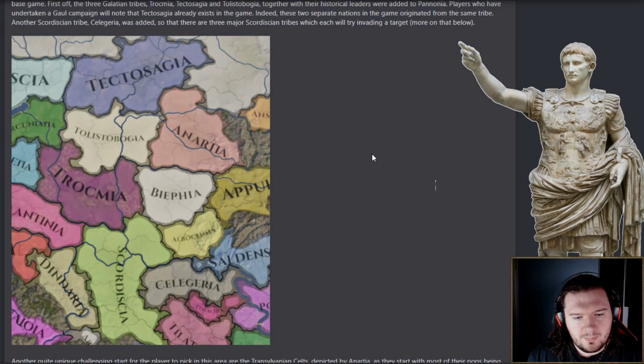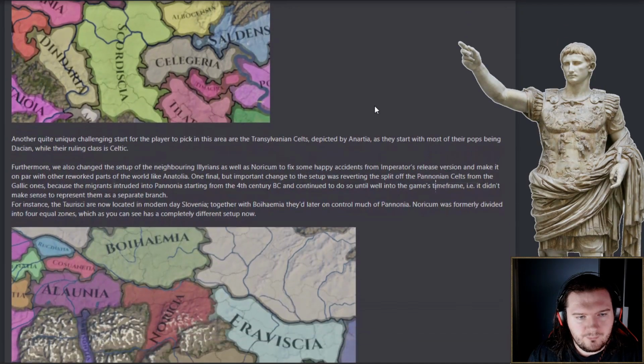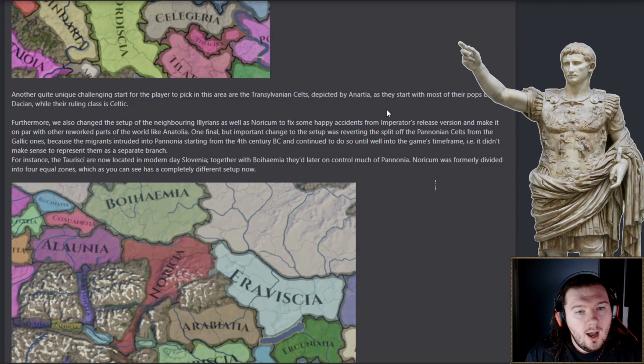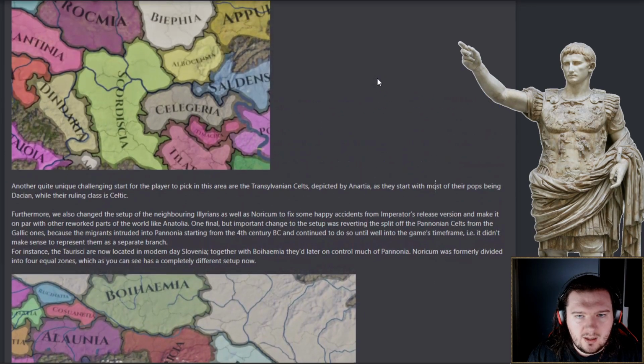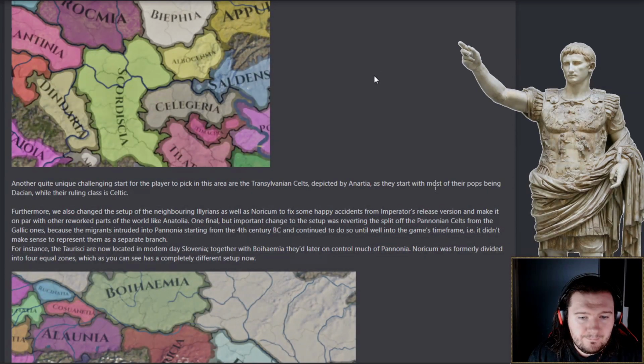So we have the new setup in Pannonia here, and I believe we have a comparison a little bit lower as well, but we'll get to that in a moment. Another quite unique challenge start for the player to pick in this area, the Transylvanian Celts, depicted by Anartia, as they start with most of their pops being Dacian, while their ruling class is Celtic. Sure, that could be an interesting one. Personally, I'd prefer to just conquer the land. I mean, there's not a whole lot of land there.